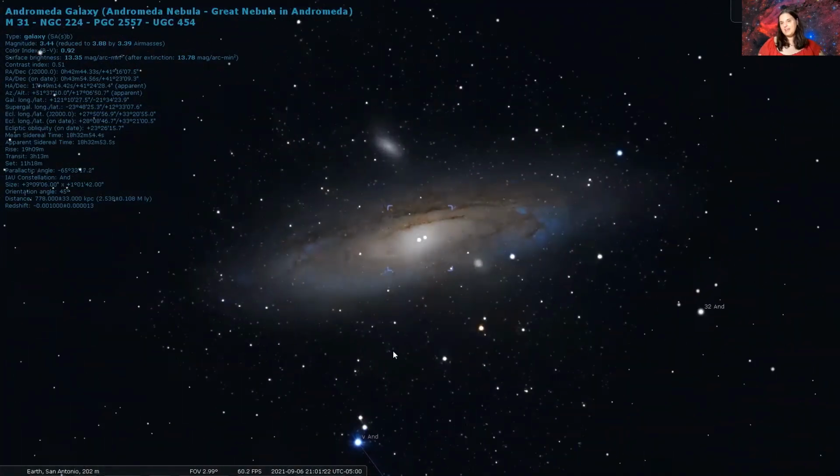This is the Andromeda Galaxy, our sister galaxy, which is 2.5 million light years away from us. So even though she's our sister galaxy, she's still really, really far away. She's often called our sister galaxy because she's a spiral galaxy, kind of like us, even though we're kind of more of a barred spiral galaxy, but we are similar in size, as well as we also have certain different features in our spiral arms that are very similar to one another.